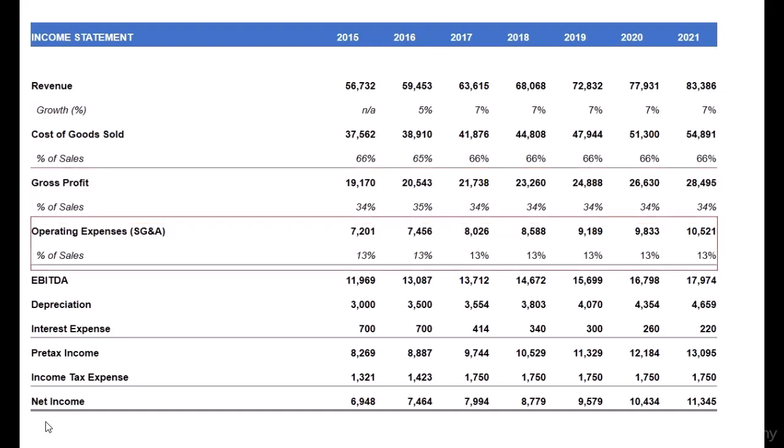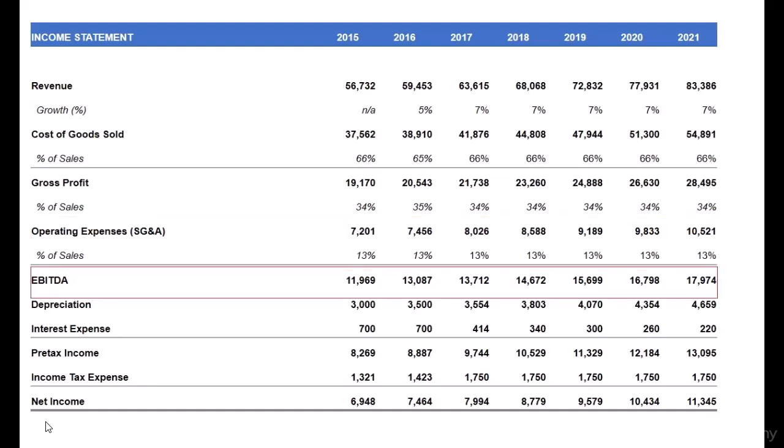Our next line item is our operating expenses, our SG&A as they call it. And these are expenses that just kind of help our company move on. It's the people that work, the salaries, everything that helps our company operate, as it says. And once you take these expenses out of our gross profit, it leaves us with our EBITDA, also known as our earnings before interest, taxes, depreciation, and amortization. So this is the number we will get after subtracting our operating expenses from our gross profit.